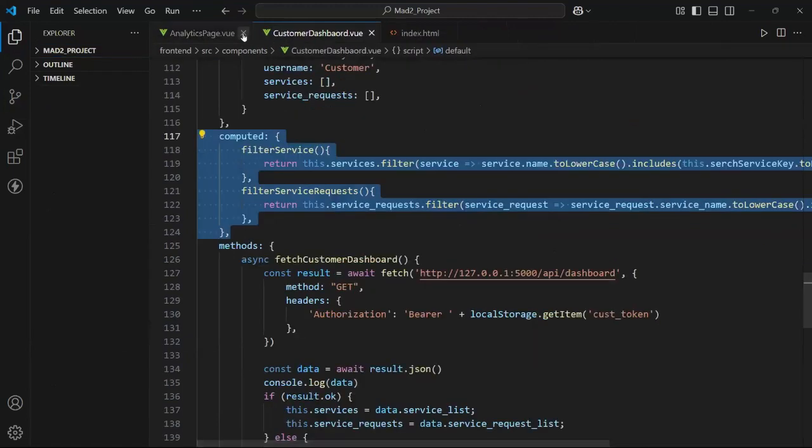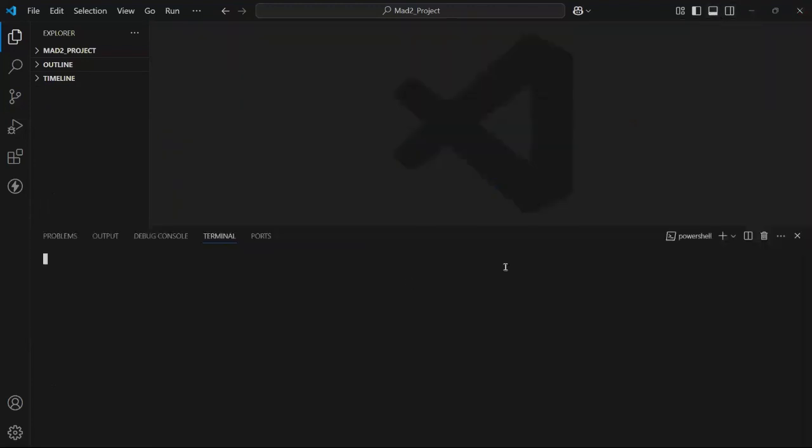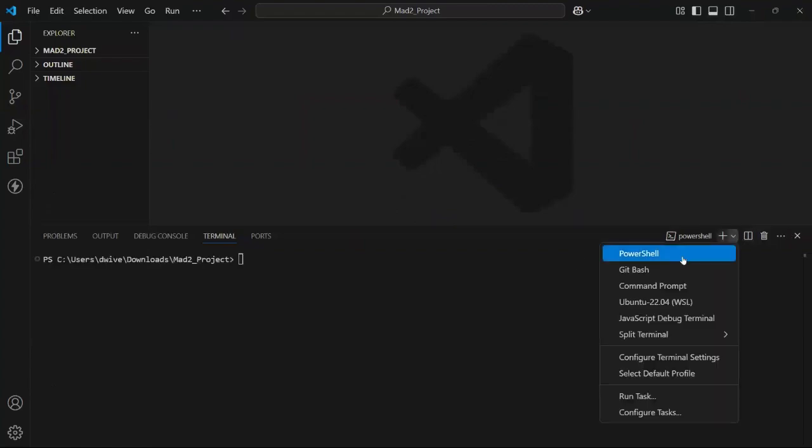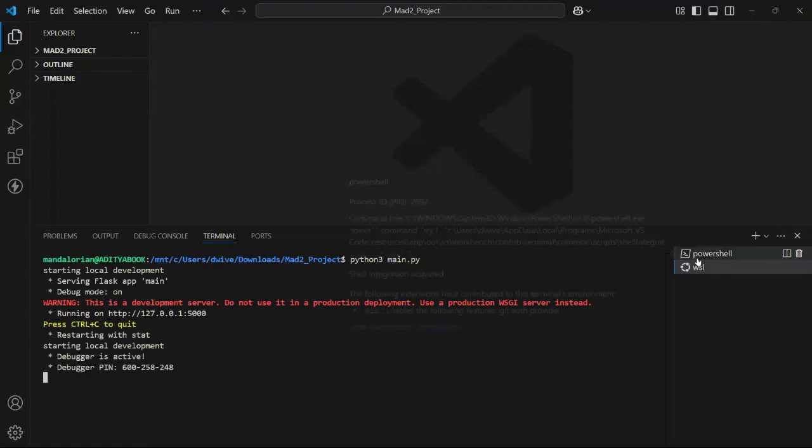Yeah, this is my Mat2 household project. Now if I need to run this project, if I run my backend, which will be python3 main.py, my application will not be served on this.